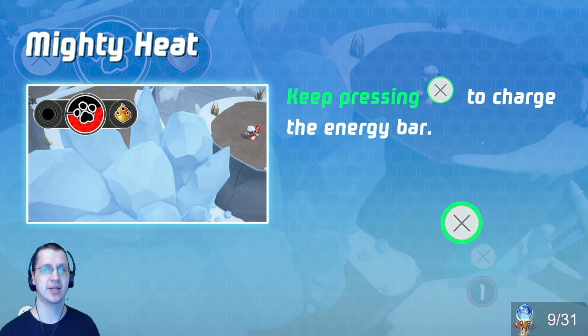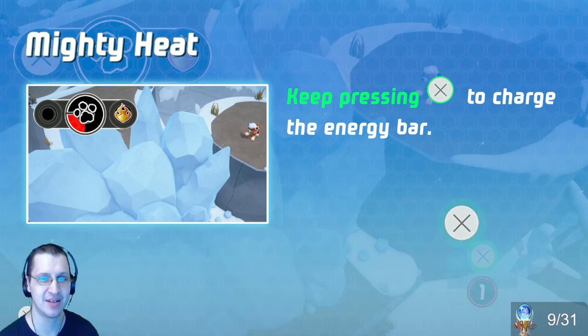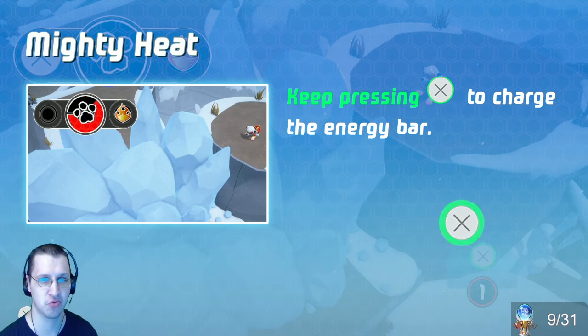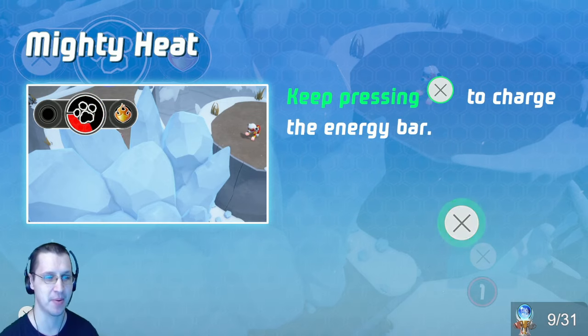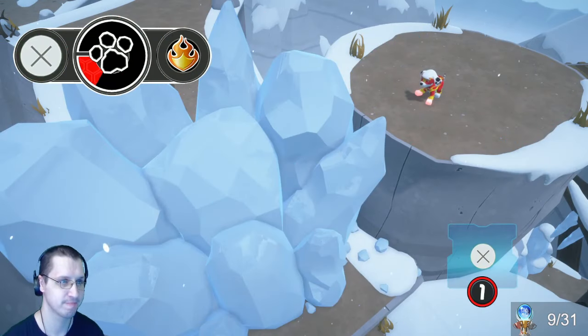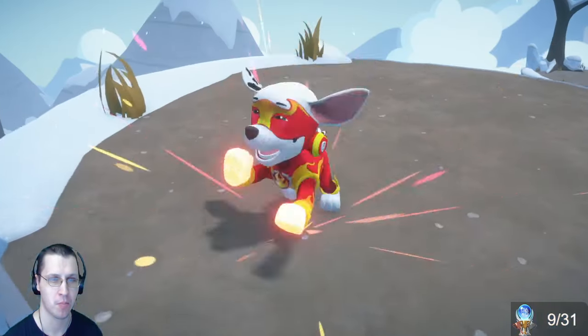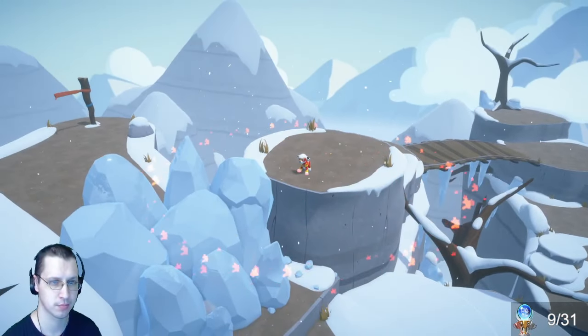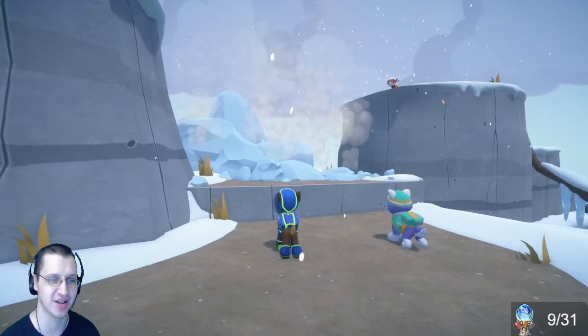At one point in this tutorial, the kid said the X is as cross. And now he's saying X again. Make up your mind. Make up your mind. Is it X or cross, game?